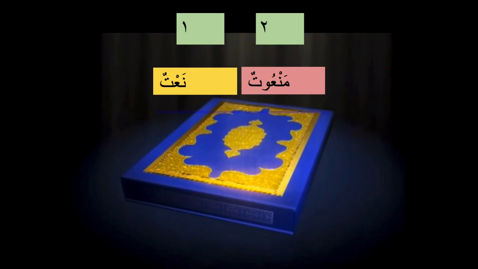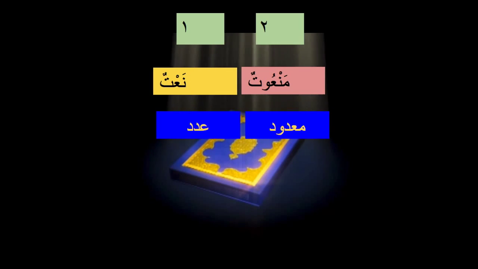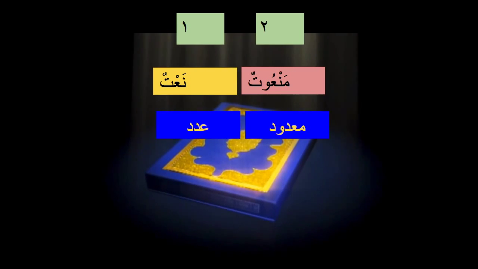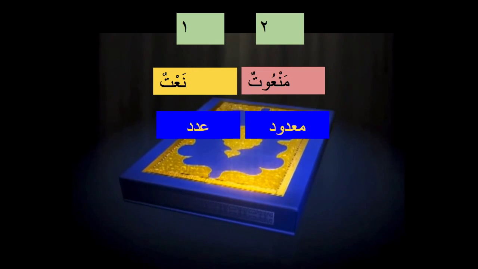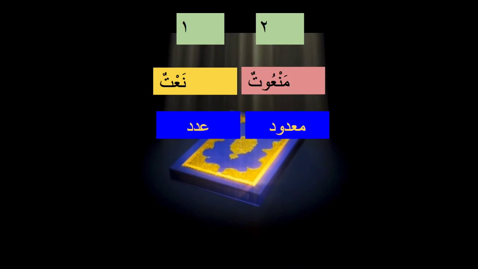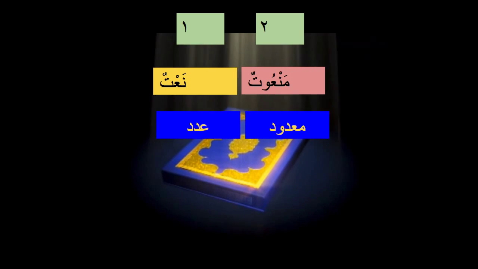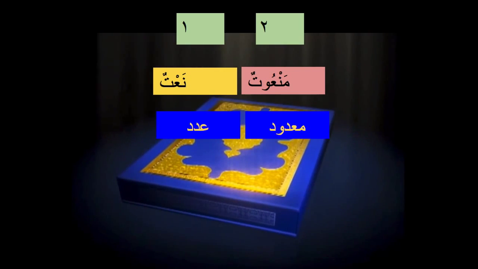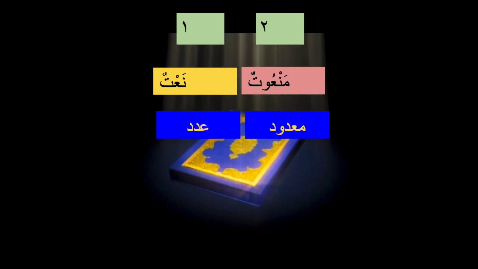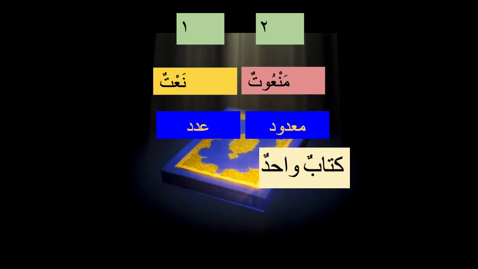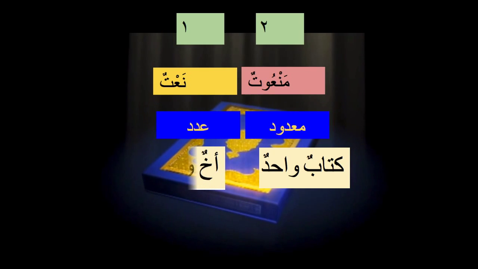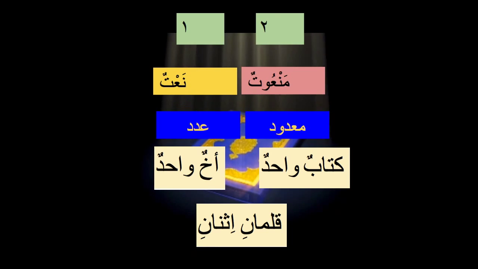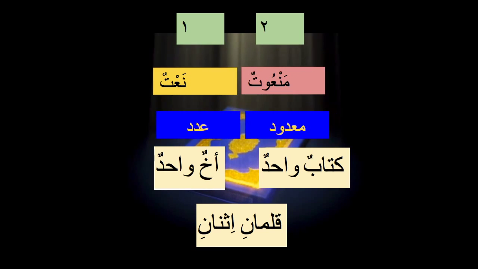Whenever 1 and 2 come as a naat, and the thing which we count comes mentioned first and then the number. In English, if we want to say I have one pen, the number comes first and then the pen. But in Arabic, the thing comes first and then the number. Qalamun wahidun, qalamani ithnani. For example, kitabun wahidun, so kitab comes first and then wahidun, or qalamani ithnani, 2 pens. So this is about 1 and 2, where the things will match.